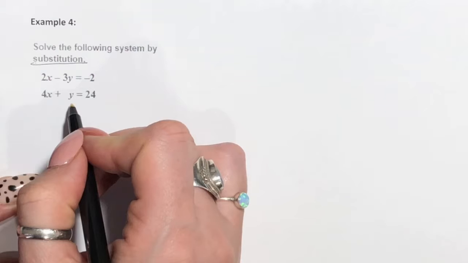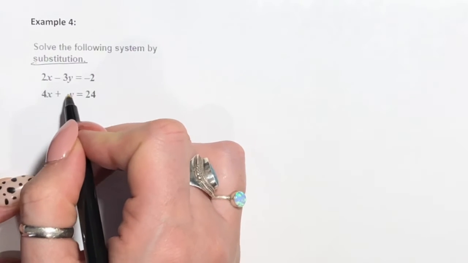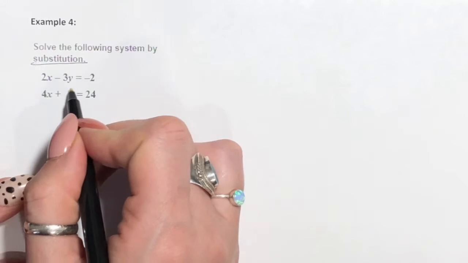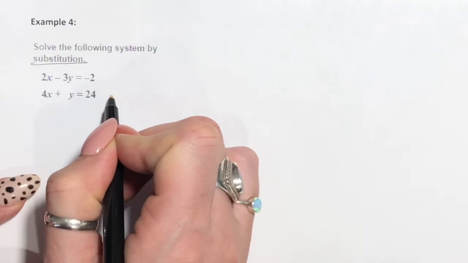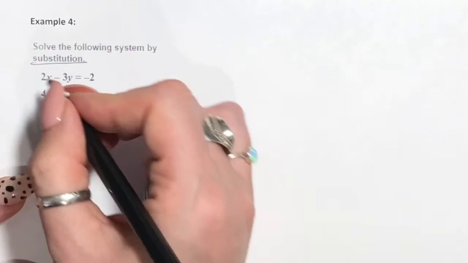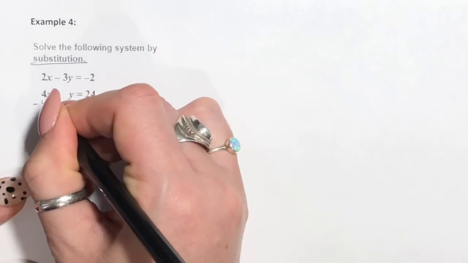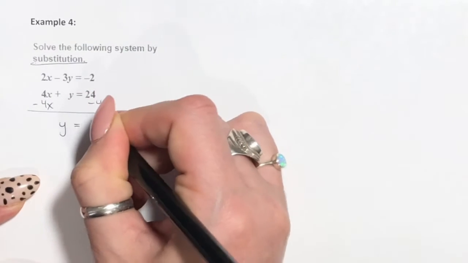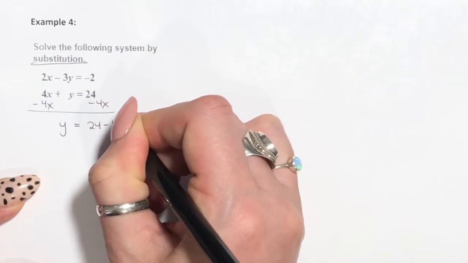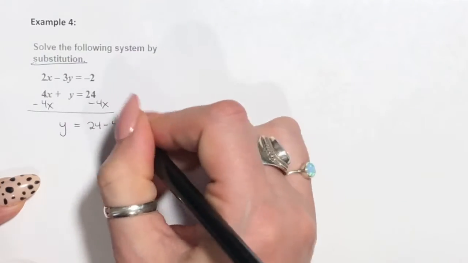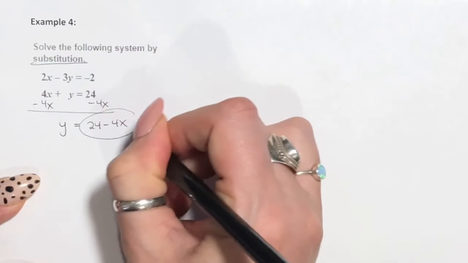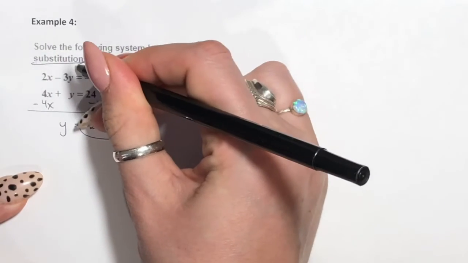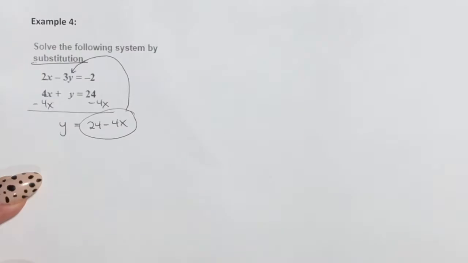So when you're looking at your 2 equations, I like to find one where a variable would be easy to get by itself. So looking at this, y is almost alone except for that 4x. So to get that y alone, all I would need to do is minus that 4x over. So that's going to be a really easy one to work with. If I minus that 4x over to the other side, I get y equals 24 minus 4x. So once I have that solved for y, I'm going to take this piece, because we're saying y is equal to this, and I'm going to substitute it into the other equation.